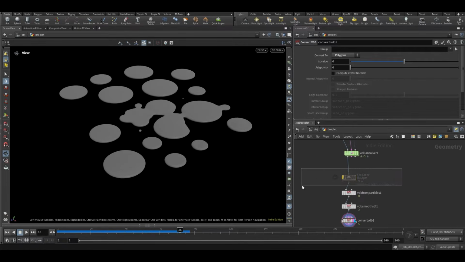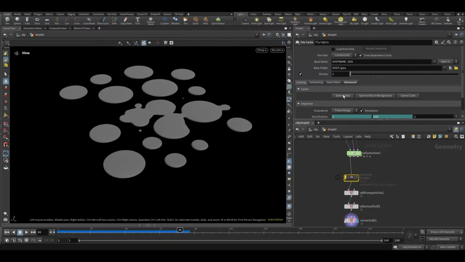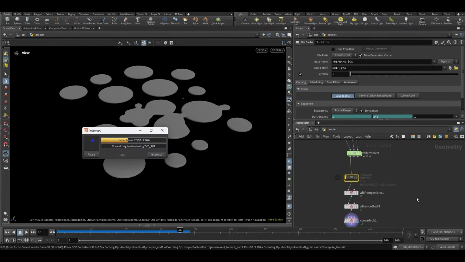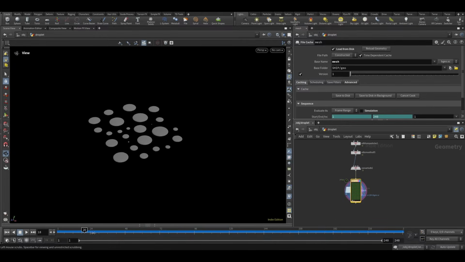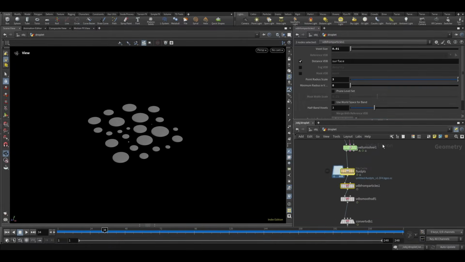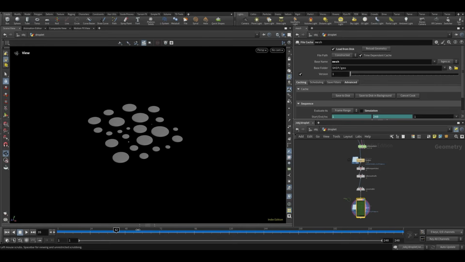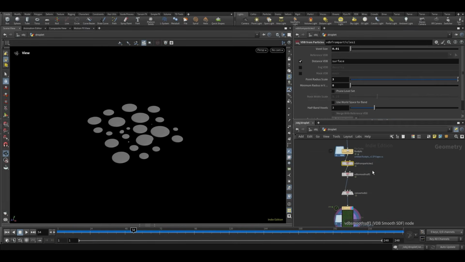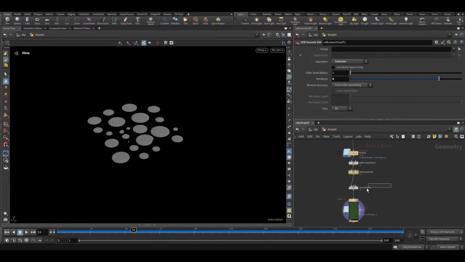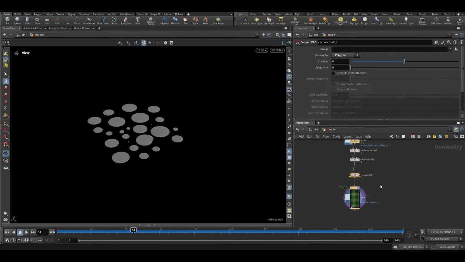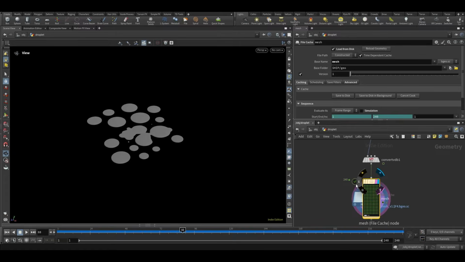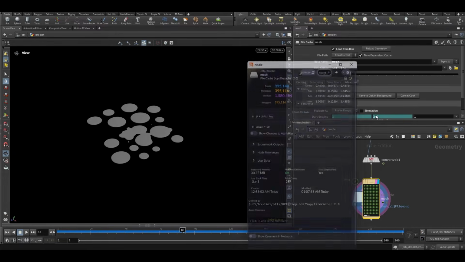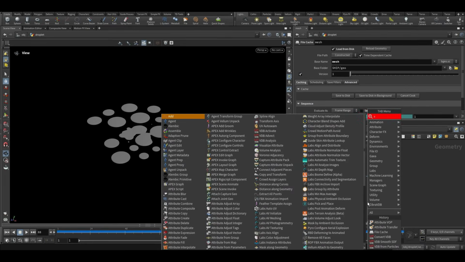So I'm going to cache this. I have cached out the droplets. I have cached out the points as well as the mesh, or else it is going to take some time to convert into VDB and then to polygons. So I have just cached out the mesh, but this mesh will not have these attributes like velocity. So let's get it transferred from the point.